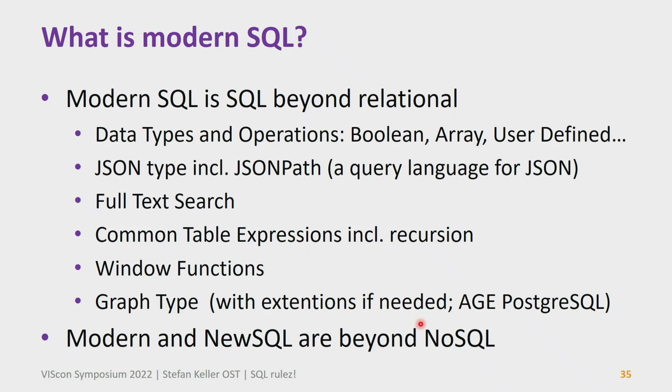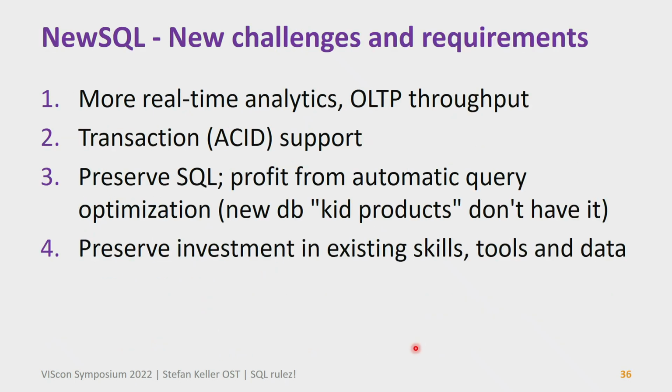Postgres, which is open source, you can't call the thing Postgres. It's like an MIT open source license, but if you commercialize the stuff, you need to rename it. So under the hood, very often, there's Postgres because it's somehow hackable. And modern and new SQL are beyond NoSQL, is what I want to say.